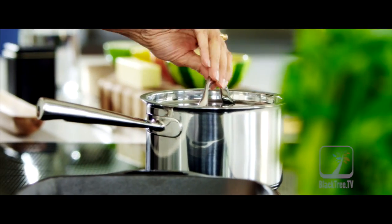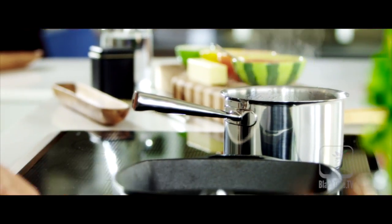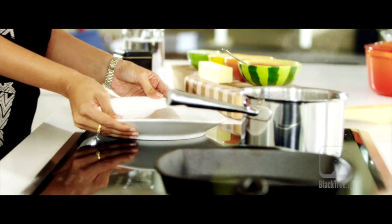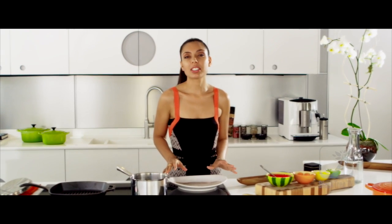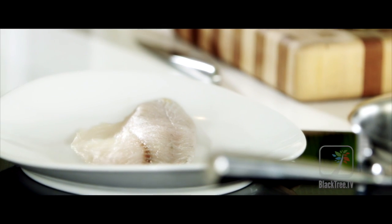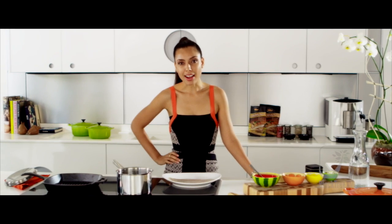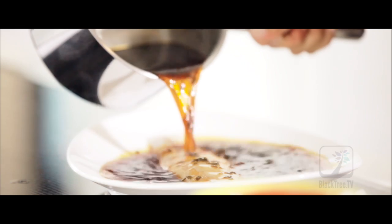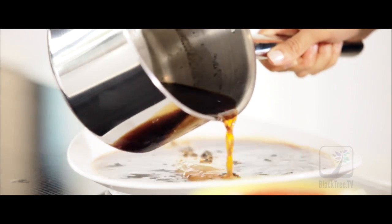Now that this has been simmering for 10 minutes, I'm gonna take it off the heat and let it cool down. I'm gonna let my barramundi come up to room temperature so it can fully absorb all of the flavors. I love this barramundi because it's fresh, it's convenient, it's well proportioned, and it's so easy to use. Especially for those who don't like that fishy taste, barramundi is more of like a steak and potatoes kind of guy. Take this and just pour this oolong tea marinade directly over the fish from top to toe.